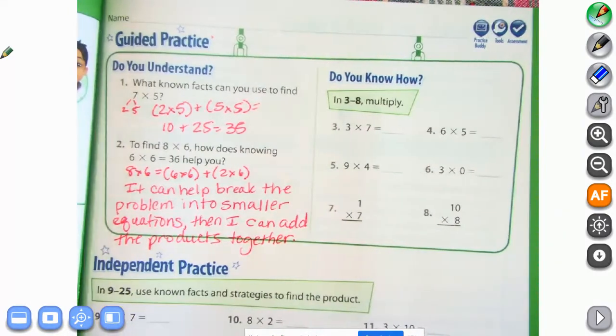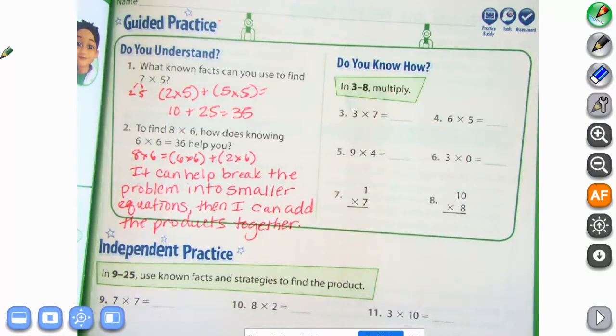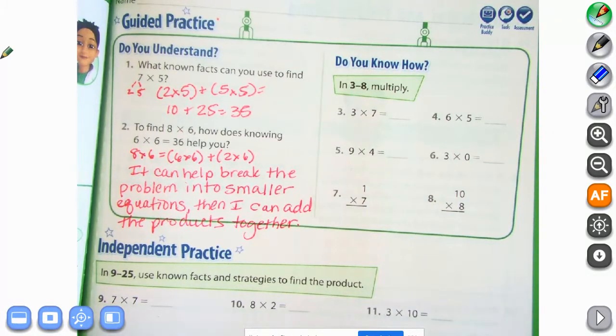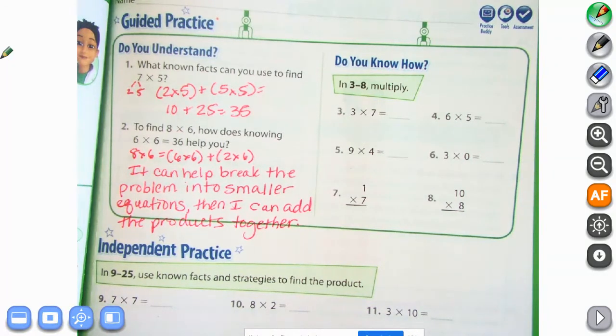All right, so that's a lot of writing. And I didn't have you wait on that one, so go ahead and just write that down in your book. Think about what you're writing. All right, if you are not finished writing, please push pause real quick so you can get this down.